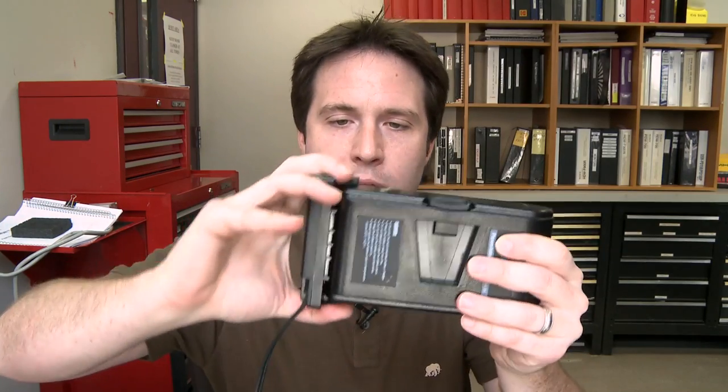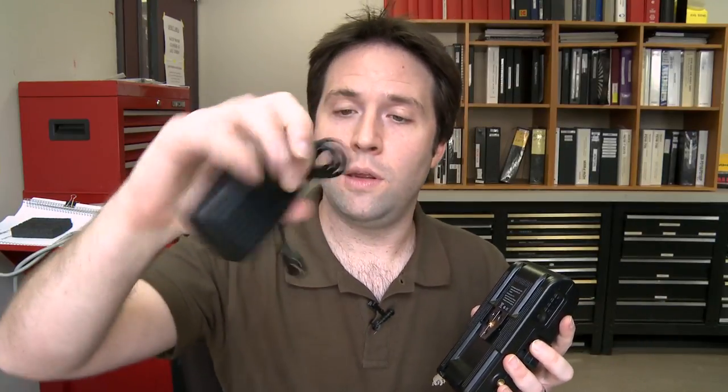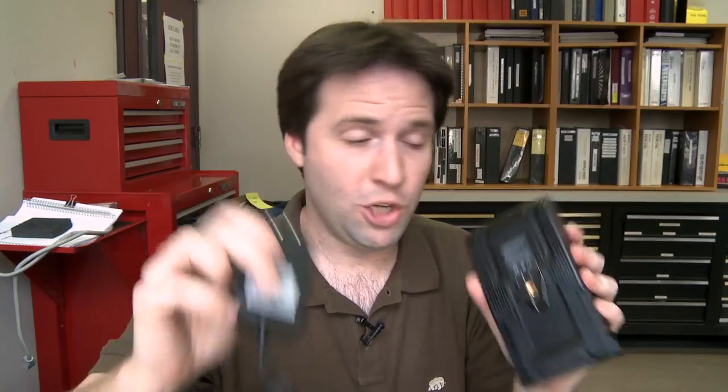Even better, in my opinion, is that I can take this little adapter piece off — this is the converter — and have just a standard V-mount battery. This battery can be charged with a standard V-mount charger, or I can buy an additional accessory, a little plug that charges the battery up with a P-tap. It's just a little wall plug that will charge the battery. If I don't have a V-mount style charger, I can buy that instead, and it's much cheaper than buying a whole charger system.